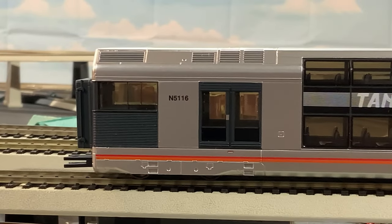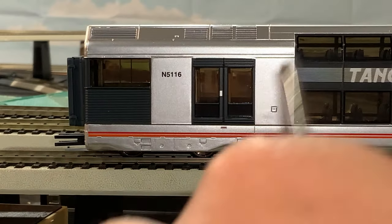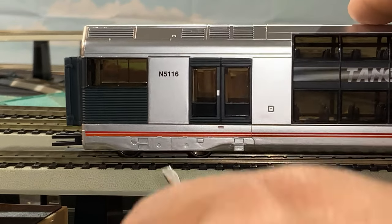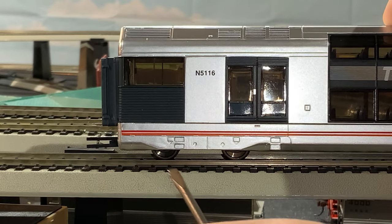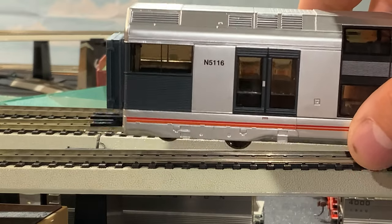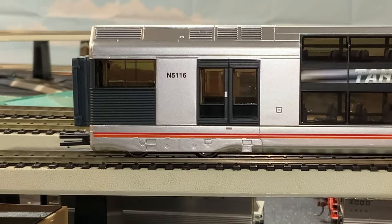Look at the skirting here. Look at how far it comes down on the track. So the reason why they gave you that railer is because trying to get these wheels on and railed properly without it can be a real chore. So if you want, you could try to stick a blade in there. Just be careful you don't short. I normally actually use non-conductive blades. Also, I can sort of use the walk it on technique, as you're seeing here. That seems to work pretty well.